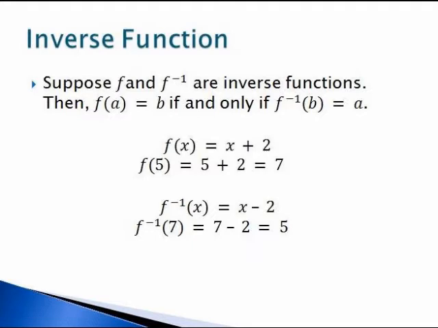When we have inverse functions, we know that they're inverses if you can put the domain into the original and get out the range, and then if you put the range into the other, you should get out the domain. So they should work backwards of one another. For the first one, notice I put in a 5 and I get out a 7. With the inverse relation, I should be able to put in a 7 and I do get out a 5. So that means those two are inverses of one another.